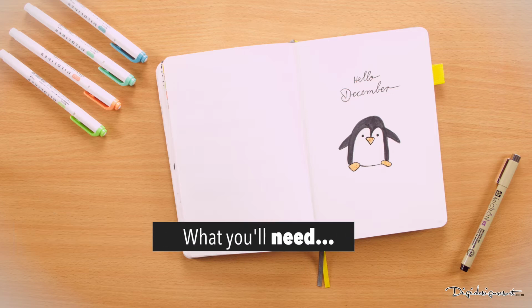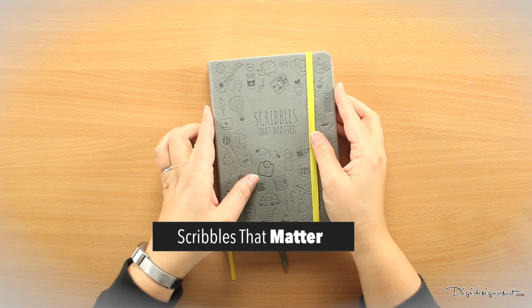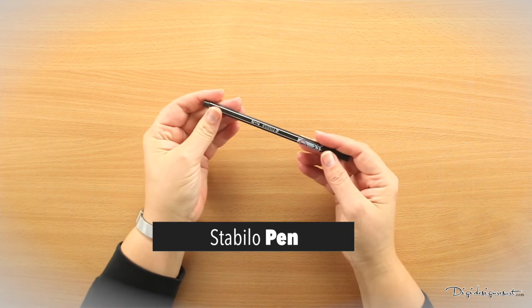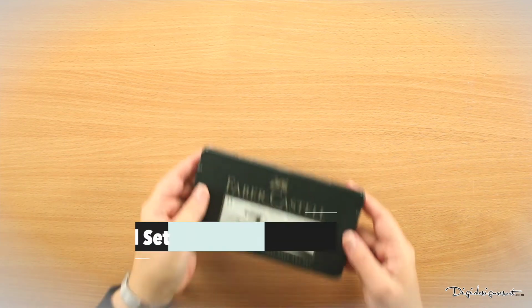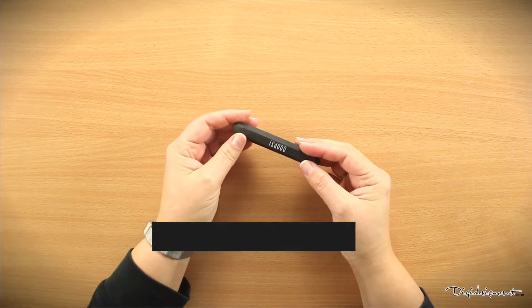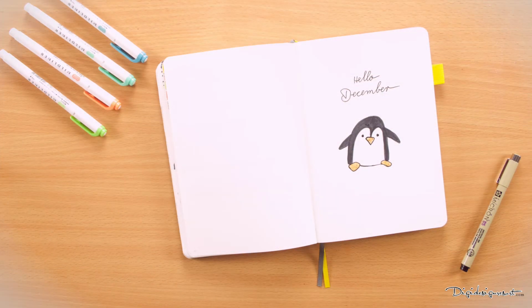So here's what you need. First of all, of course, your bullet journal. If you just use a piece of paper, that's also fine. Then we need the micron fine liner, a Stabilo pen, and some pencils. And then of course the Zebra Mildliner to color the penguin. And then I always have my rubber with me. So now let's get started.